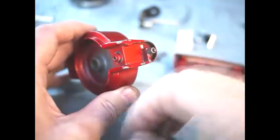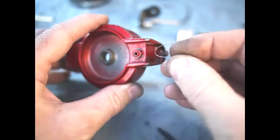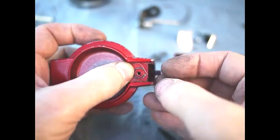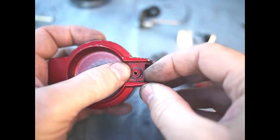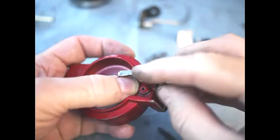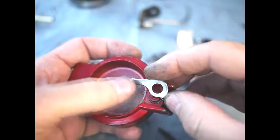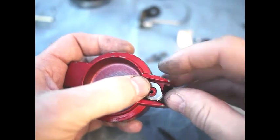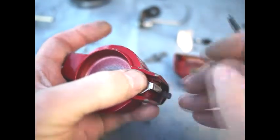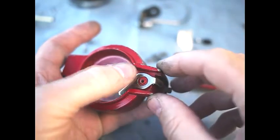Here's your shaped spring. Now if you look on the reel, you can actually see the wear mark where the edge of the spring's been. So that piece of the spring there, that's where that goes. And then the other piece of the spring curls around the other side of the bail arm trigger. So this is the bail arm trigger. You need to get that slot there over the bail arm trigger. And that is pretty tricky, but what you should find is if you put your thumb on it, it should be pretty slack if it's on properly. Right, so there you go, that's on properly.